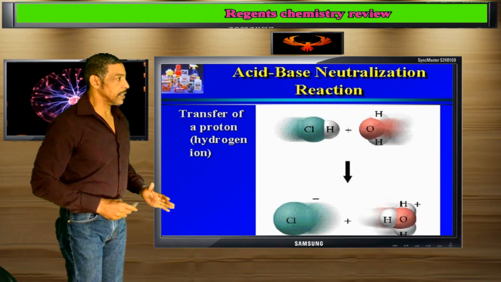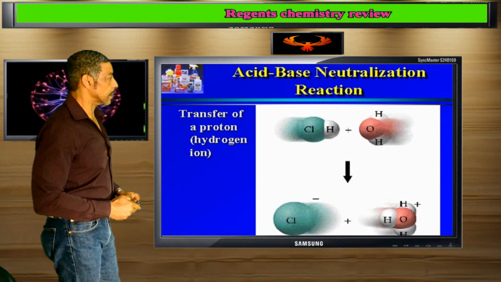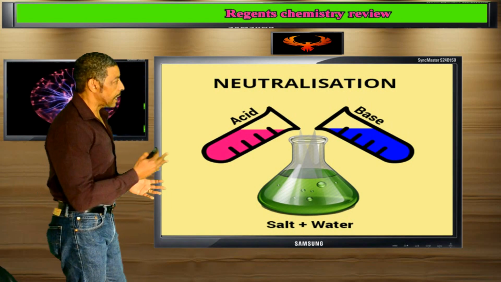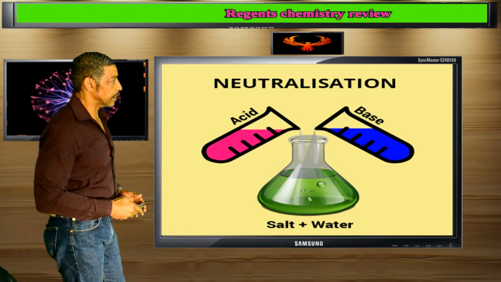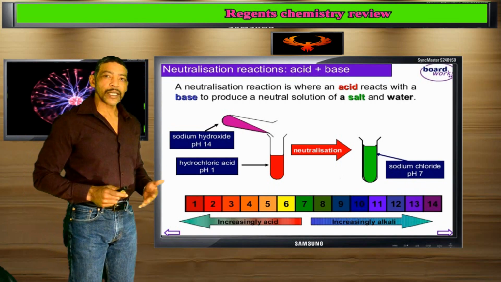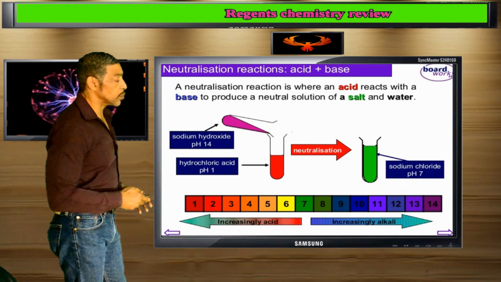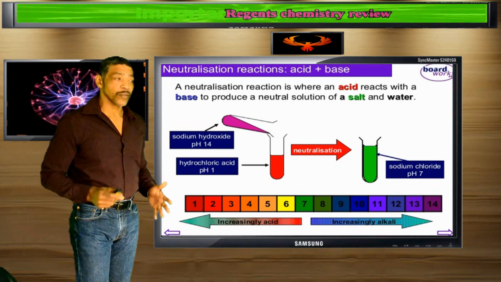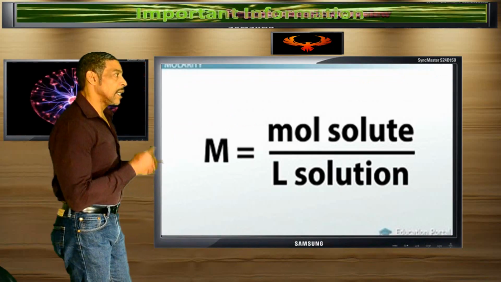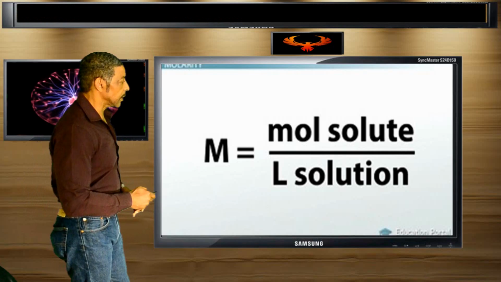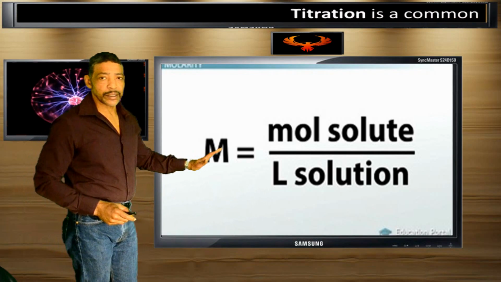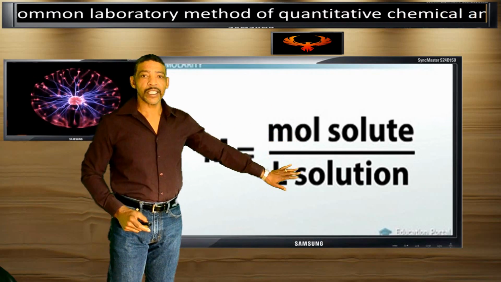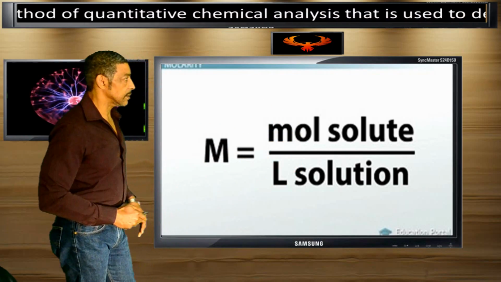An acid-base titration is actually a neutralization reaction where a certain concentration of acid and base solutions are mixed until the pH of the final solution is close to neutral, or 7.0. Remember that molarity is a measure of concentration and is expressed numerically as molarity, capital M, equal to moles of solute divided by liters of solution.